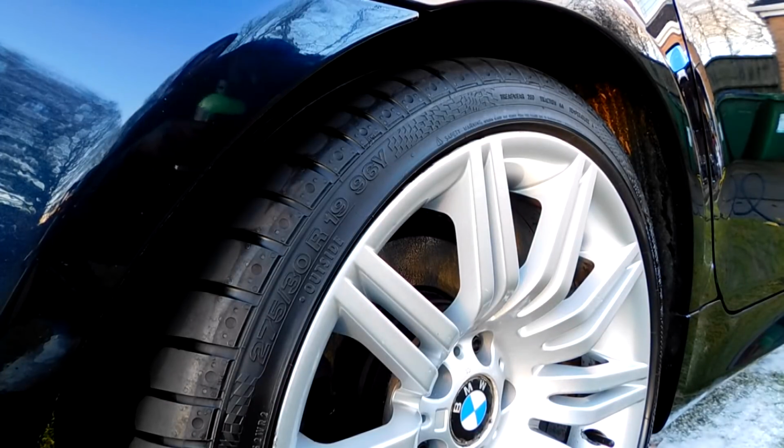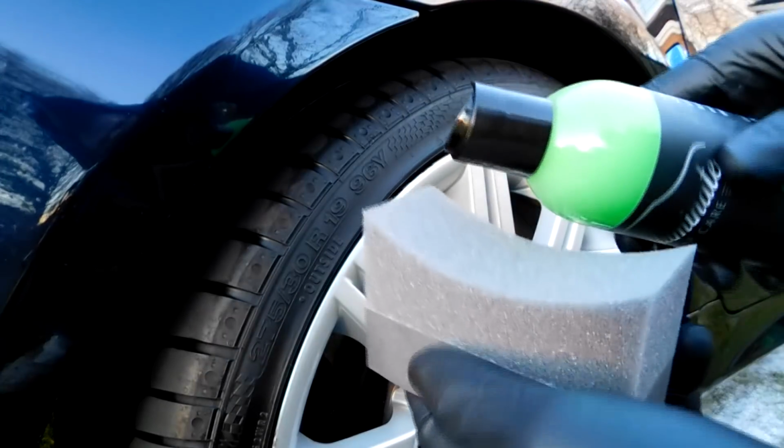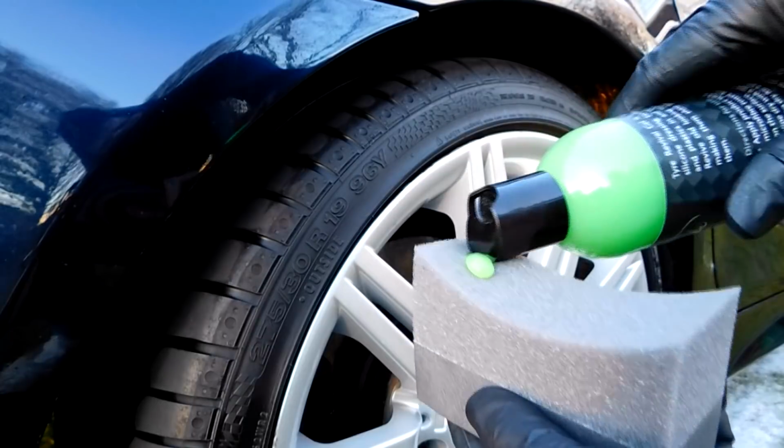After that, a couple of finishing touches, so dressing the tyres. The tyre dressing comes in a gel form, so I applied it to an applicator and wiped around.